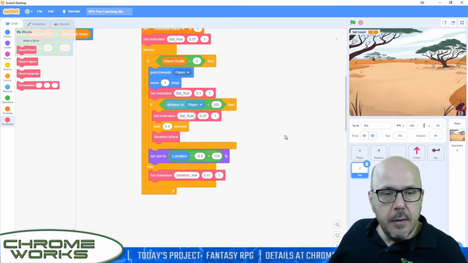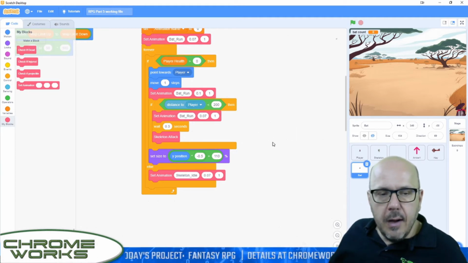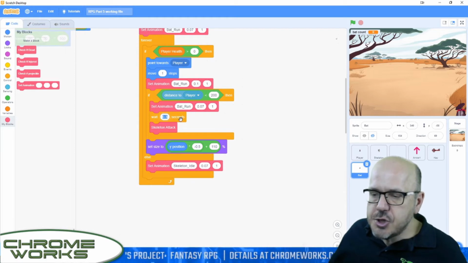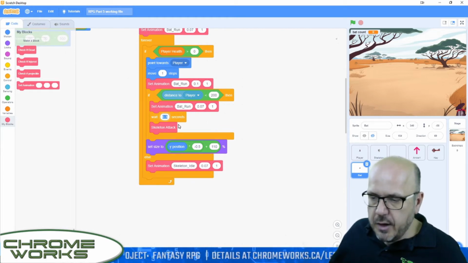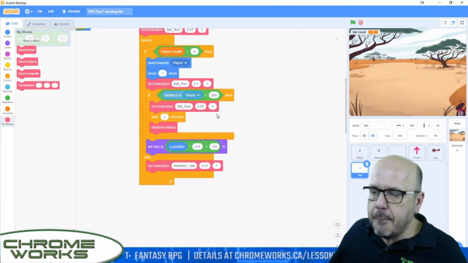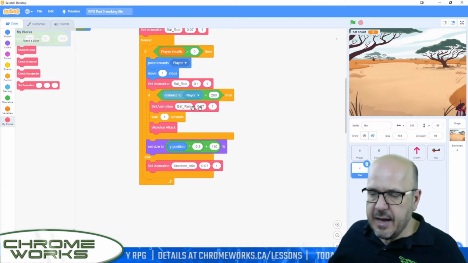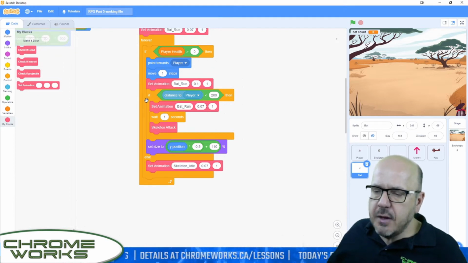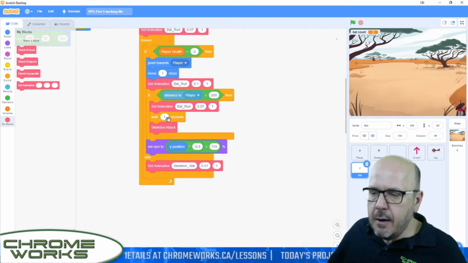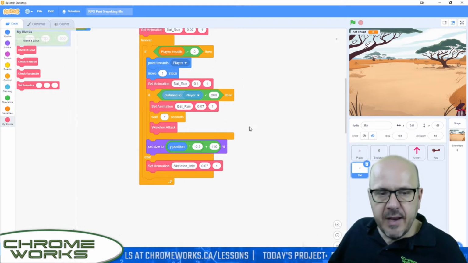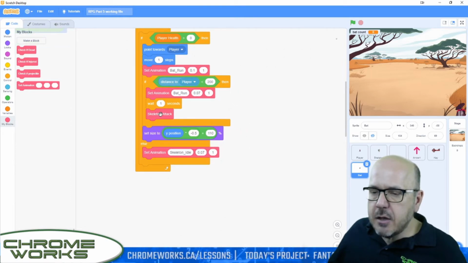Bat_run. There we go. Now, the wait time before they actually shoot should be a little bit longer here. So we're going to make it 1 second. So they're going to stop. They're going to get within range, stop, wait 1 second, and then attack. If you find that they're not shooting fast enough, you can change that delay around. That's simply how long they pause before they attack. And then the bat's going to attack there.